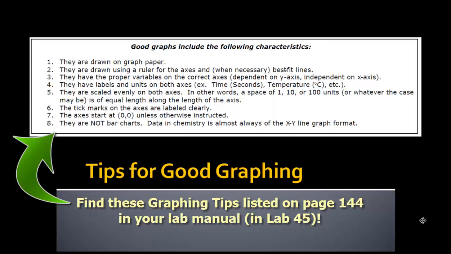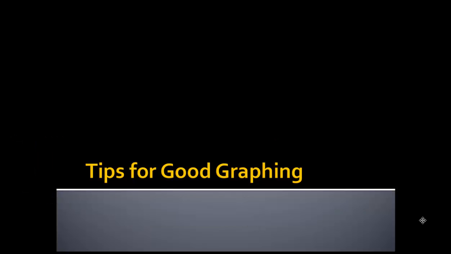It seems like a very odd place to have these tips shown, but that's a lab that I put those tips into when I wrote it up and just left them there because they're important for all of your graphs. They're always sort of in the back of your lab book as the appendix. If you look at lab 45 and the second page, you'll find them listed there in a box. You could just follow along, see how I do it, and maybe start making your graph at the same time for lab 1.